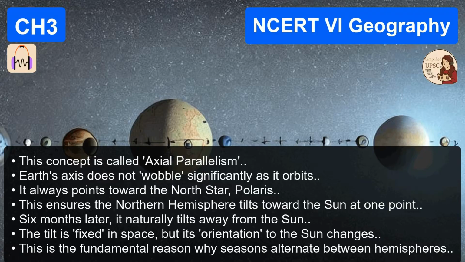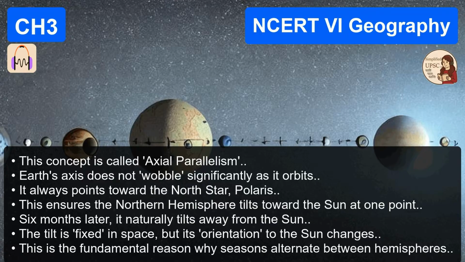Earth does rotate on its axis. Earth does revolve elliptically. Latitude does determine climate. Earth does have a tilted axis. Exactly. So you can't just pick the one that is true. You have to pick the one that causes the specific phenomenon in the question, which is the variation in day length. This is an attribution question. It's about cause and effect.